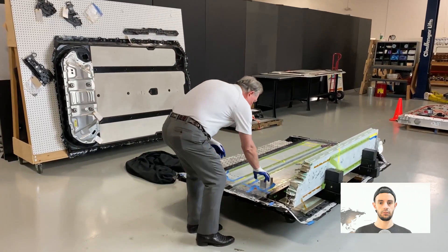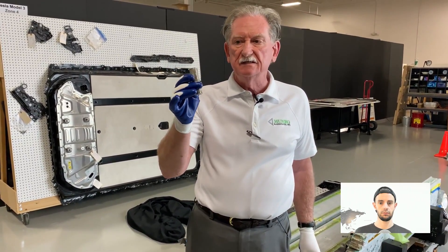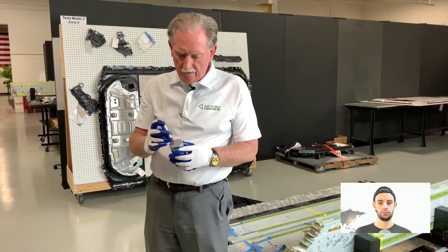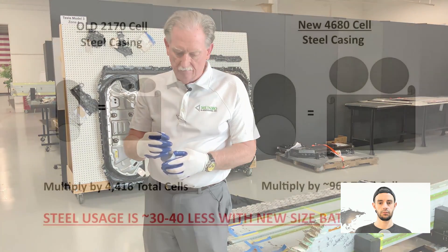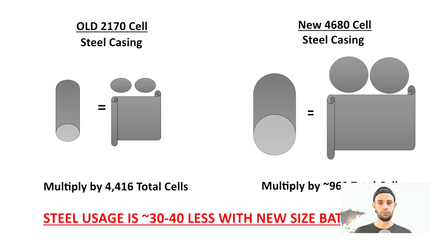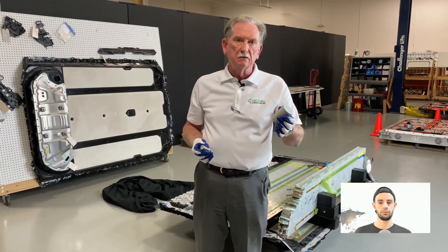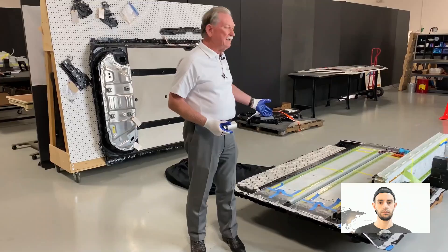Just in case you're unaware or you've forgotten, Tesla currently makes the three safest vehicles ever tested. And now they're going to become even safer. So let's look at the weight reductions. If we only look at one thing — the 2170 is encased in steel. And that steel case, if we took it and stretched it out along the edge of the new 4680, you're going to find out that it's about halfway around. That means I'm going to lose 30 to 40 percent of the weight associated with the battery simply because I've got a bigger diameter. The ease of manufacturing on this is like staggering. If you somehow aren't yet aware, Sandy Munro is an expert in automotive manufacturing — the expert of experts. Let's hear what he said one more time — please let this sink in.